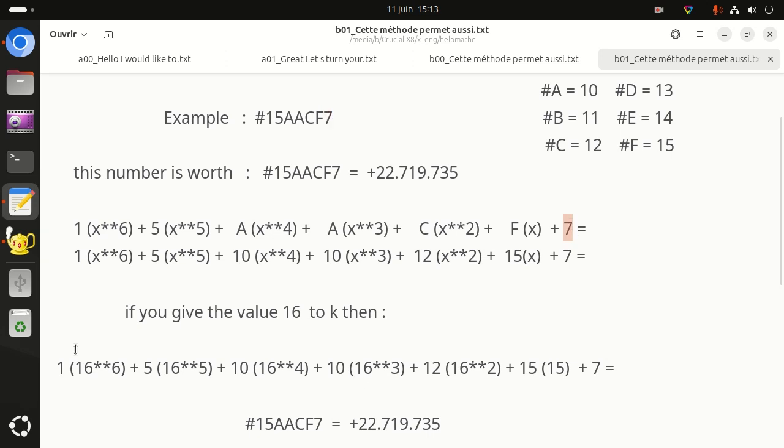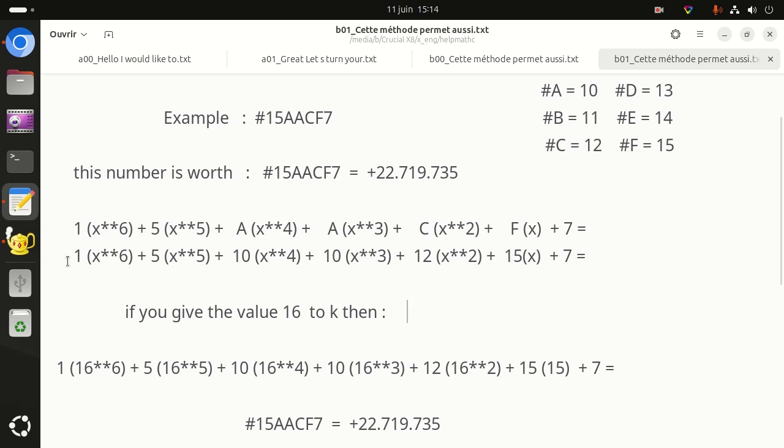Now I give the good value for A, C, and F. A is 10, C is 12, and F is 15.